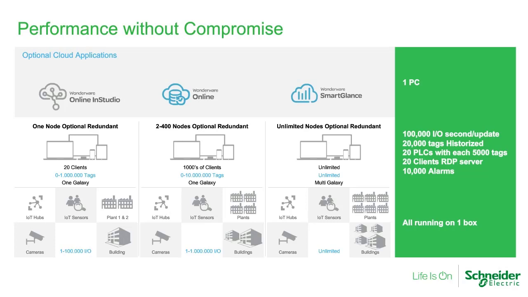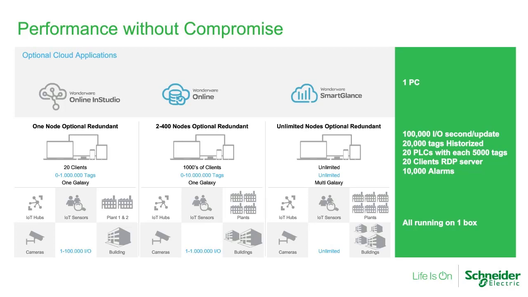But in this project, we basically compressed it down to 1 box. We asked, how much can we actually do in 1 box? And this box we will offer as well in our offering. So you can buy a rack server from us that does this. That particular rack server can do 0 to 100,000 I/O, with 1 second scan time, 20,000 tags historized, 10,000 alarms with 3 or 4% changing, and 20 clients connected, including the historian, everything included in 1 box.